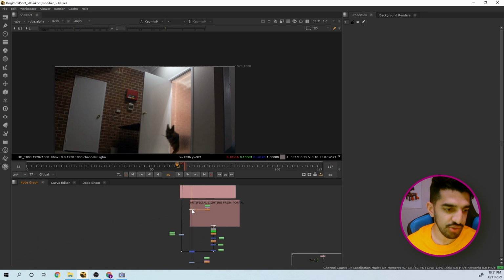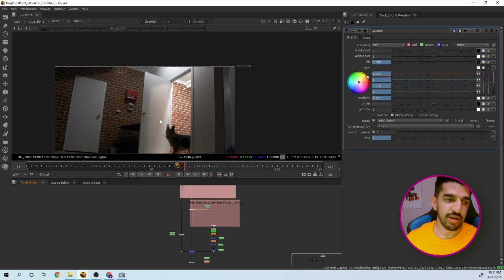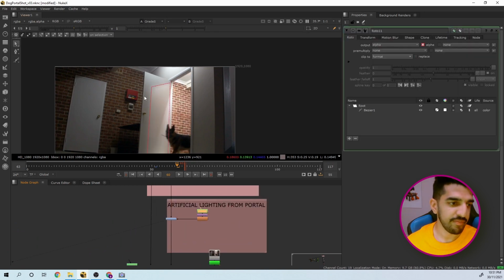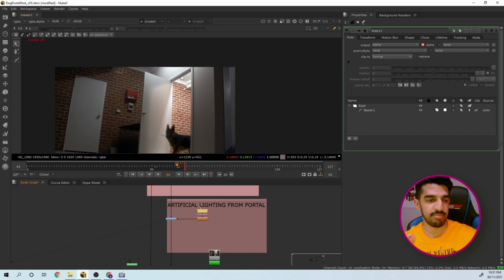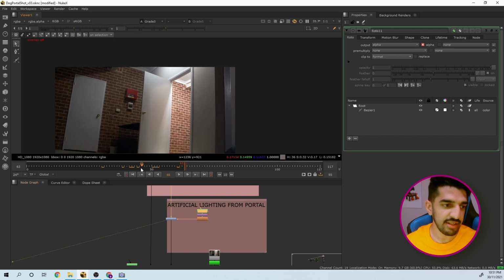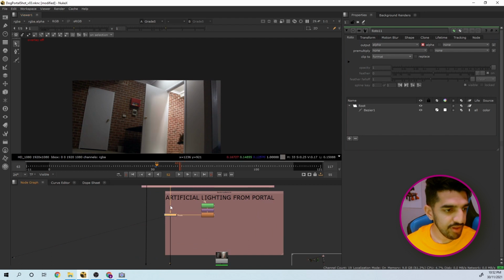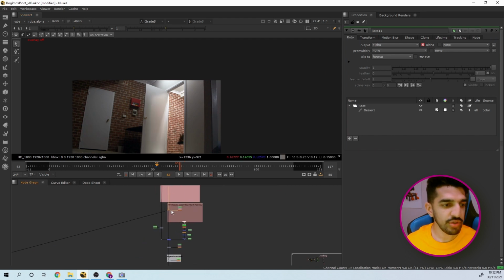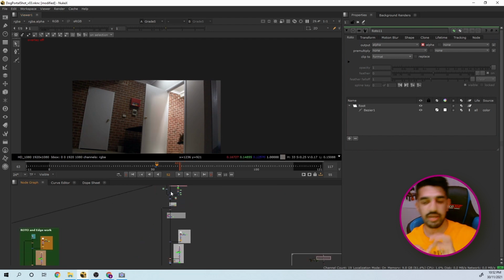I basically just used a simple grade node, like a square, and I've angled it in a fairly accurate way as to how I think it's going to reflect, depending on the angle of the door, and I've just animated it turning on in the same timing as the actual portal. And then not only that, but when the portal is turning on, it's got these thin beams that form from the side, and I wanted to reflect that into the shot as well.